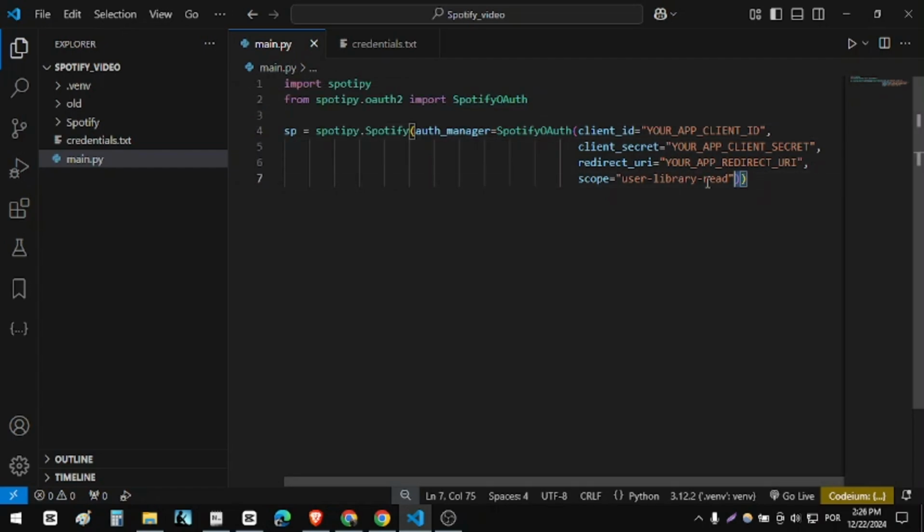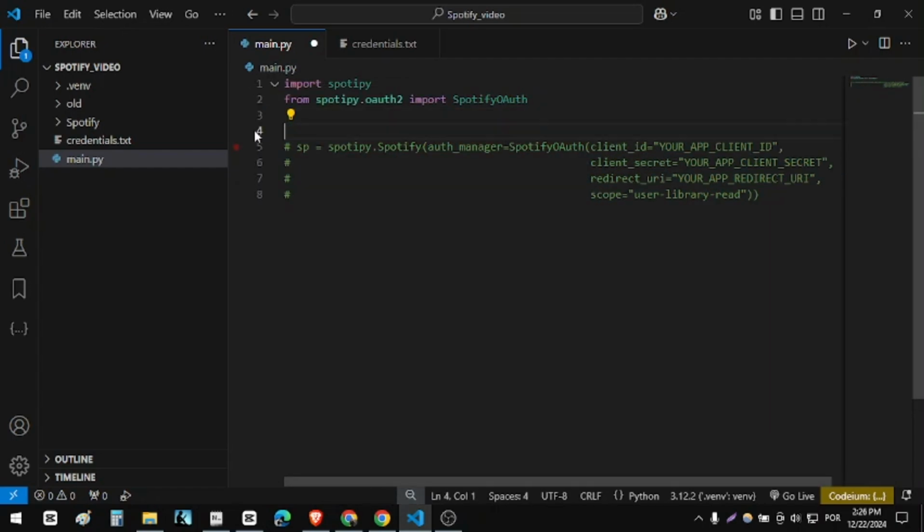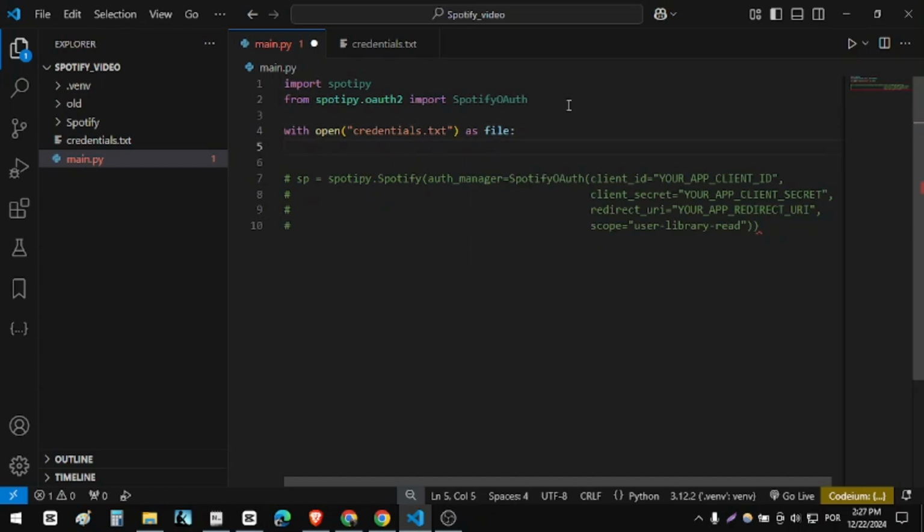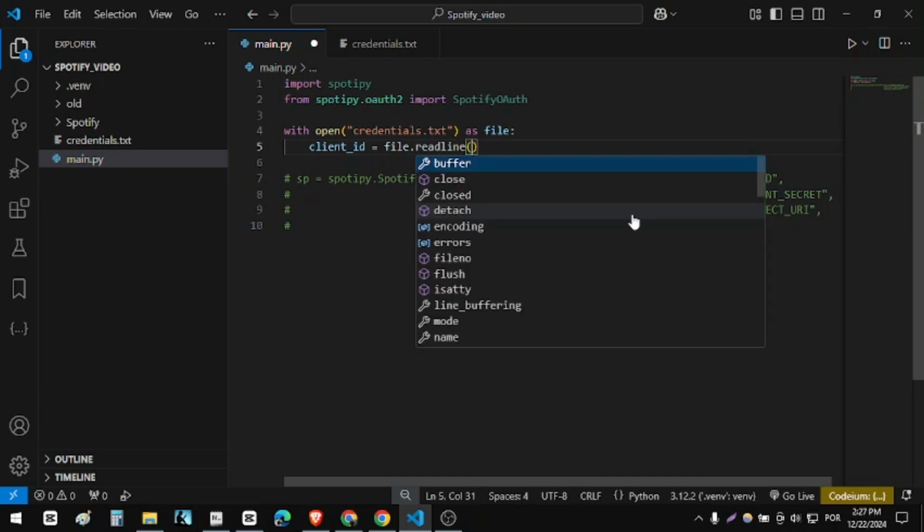Okay, so I will comment this for now, and then I will open the file, credentials.txt, in read mode, which is the default, as file. I will create a variable client_id, which will be equal to file.readline.